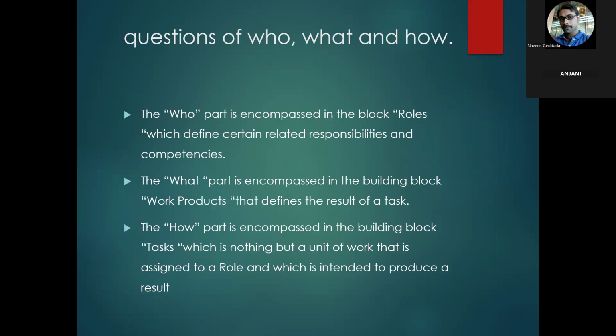For example, if I say the BA is the person who is going to be responsible for working on the requirements part, then when I mention the block categorized as who, the BA comes under the who section. So who will be working on the requirements part? A BA. Then what is the BA going to work on? When I mention the BA will be working on the requirements part, what is the process, or what are the requirement elicitation processes or requirements gathering techniques that the BA uses? That will come under the what block, or what section.